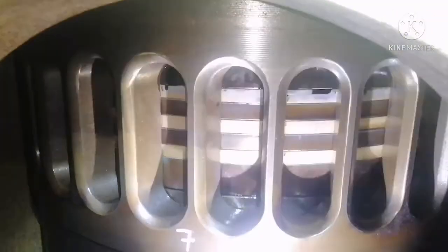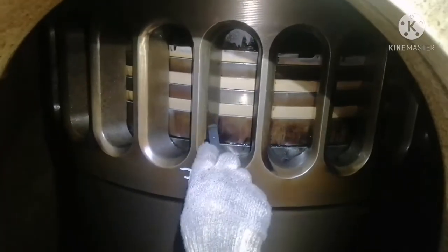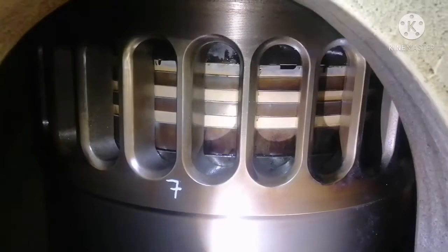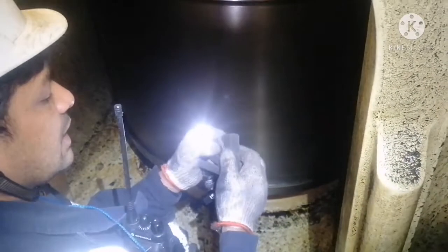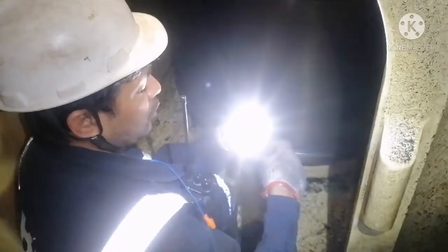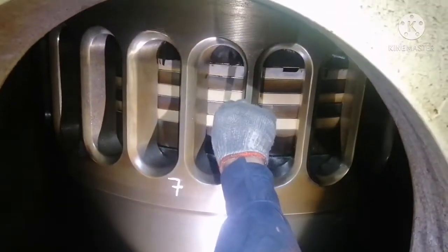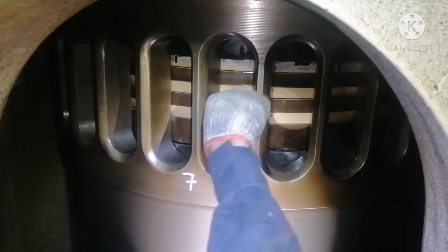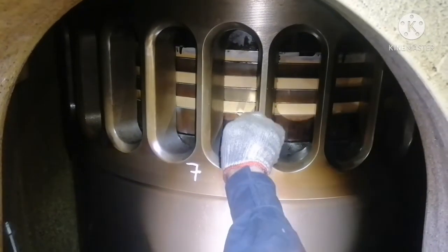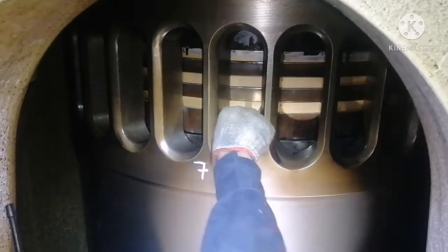So this is how we need to take the clearance between the groove and the piston ring. You have to match which feeler gauge is going. Accordingly, you check your clearance between your piston ring groove and piston ring. Just insert it. It should go smoothly, nicely, without any obstruction. Here it is going smoothly, here also, and here also. So for all three it is going okay.